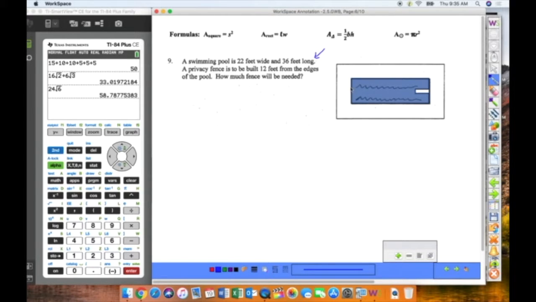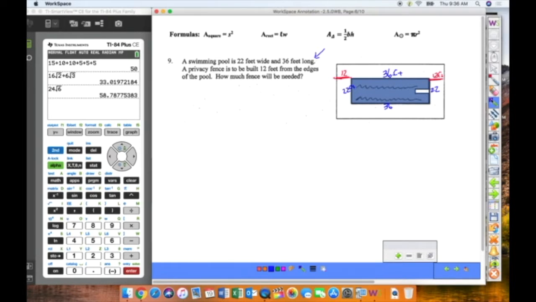So first, 22 feet and 36 feet. And they're both in feet. And it's rectangular thanks to the picture. So this is going to be 22 and this is going to be 36 also. But they say they're going to build a fence around it 12 feet from the edges. Now, the trick to that is, here's the fence outlined around the outside. You've got to go 12 feet away this way, and you've got to go 12 feet away this way, because you've got to go 12 feet on both sides of this dimension right here.